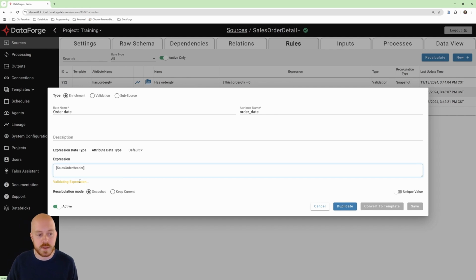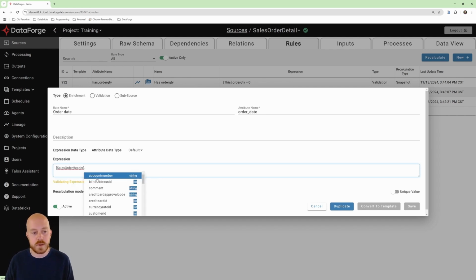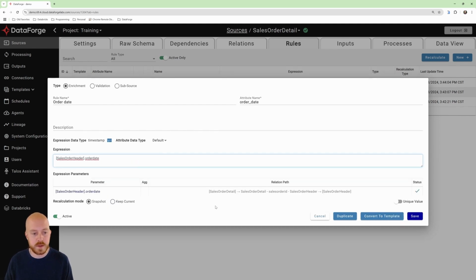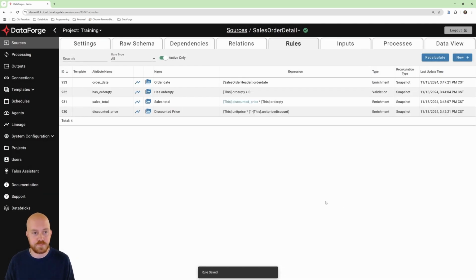So we're going to select from sales order header. And then we'll type a period here, again, to see those attributes. And then we're going to go down and select the order date in this case. And again, we can see our parameter that's used in here. We can see the relation that's actually used to get from source 1 to source 2. And then we can save this rule.